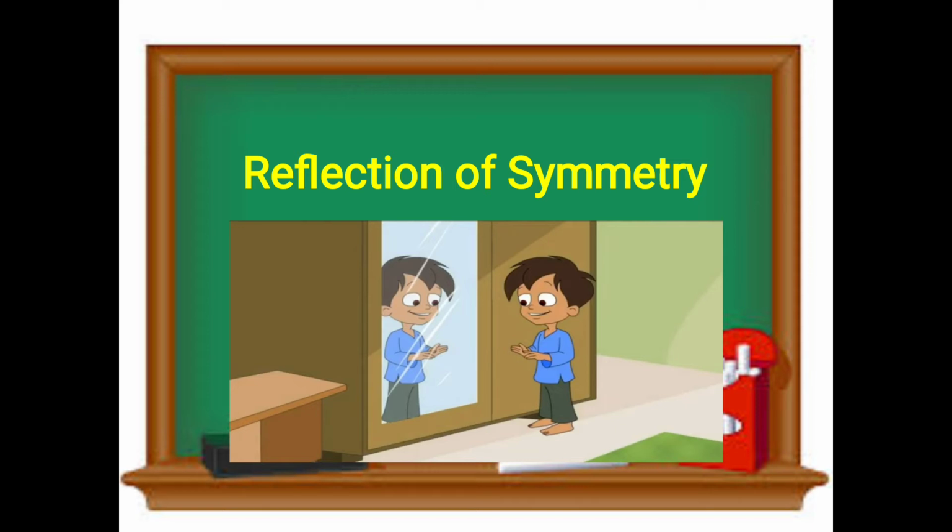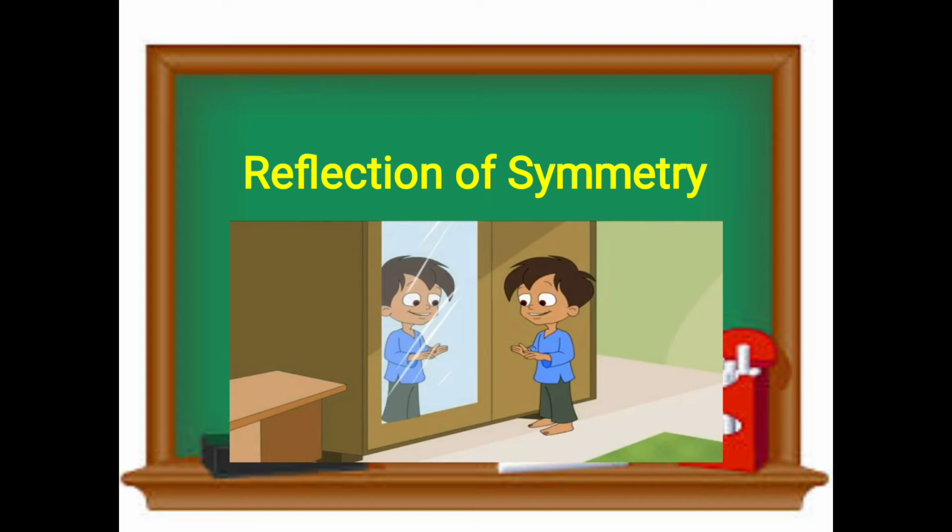So reflection, we all like to stand in front of the mirror, right? So we all can see our own image in the mirror. Whatever we are holding in our hands, whatever we are tying on our hands, that will show in the mirror. So we all can see our own image in the mirror. But have you noticed one thing when you stand in front of the mirror? Did anybody notice?